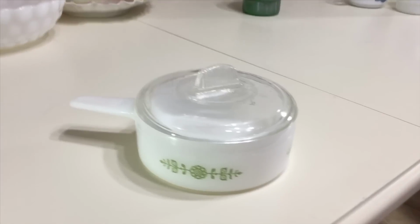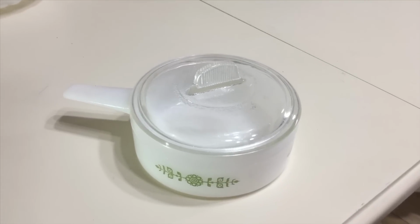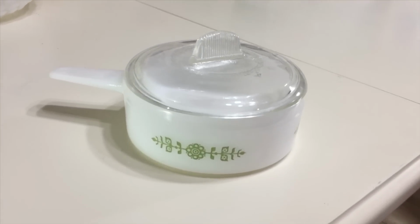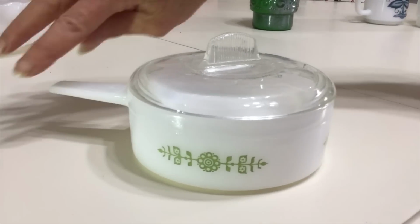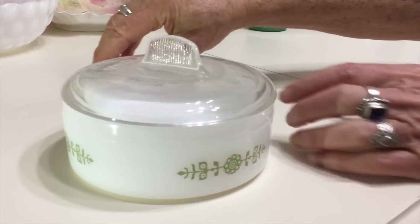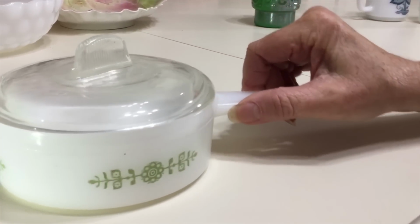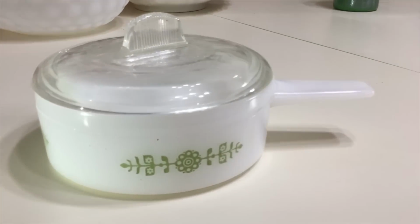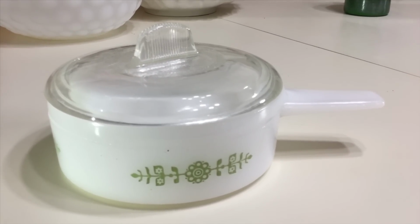It's a handled soup bowl, simply titled JEG12. Jeanette glass bake dates from 1960 to 1983. I don't know the date on this one, but turn it around a little bit. All in wonderful condition. A really pretty, to me, a very 1970s pattern to it. And I am going to list it, and I'm going to have to find out what they're going for.